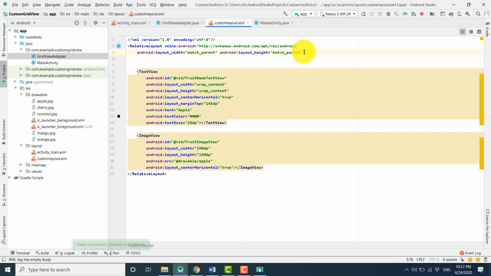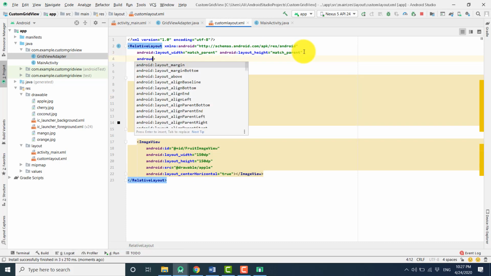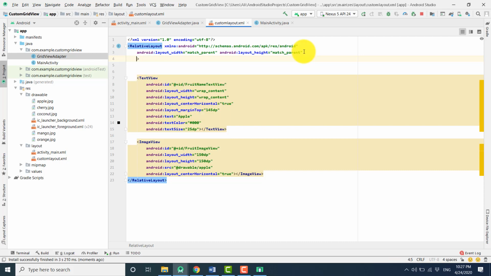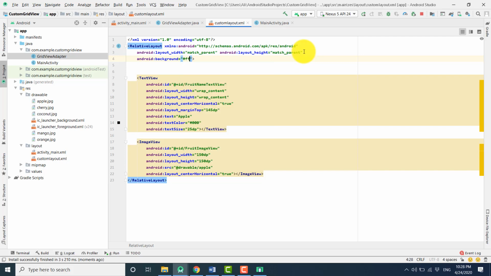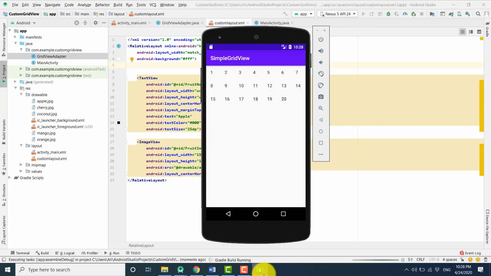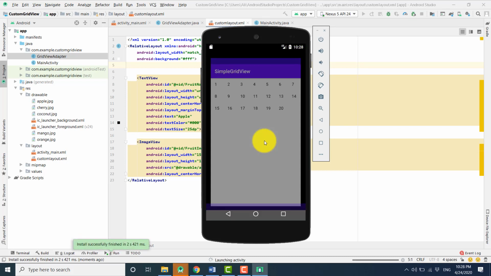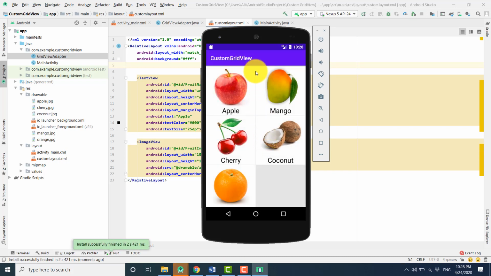In the custom layout, pass one more background, hash FFF, which is white color. Just stop and play again. Now you can see there is a small gap. That's basically 1 dp. So we have 1, 2, 3, 4, 5.